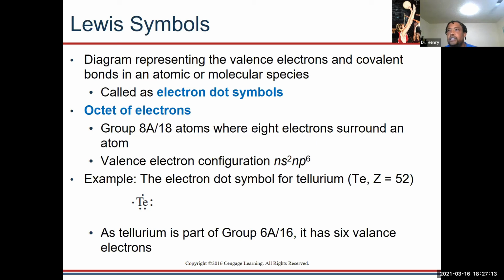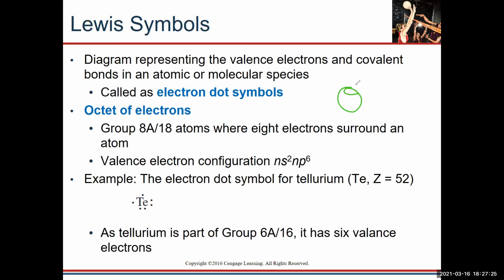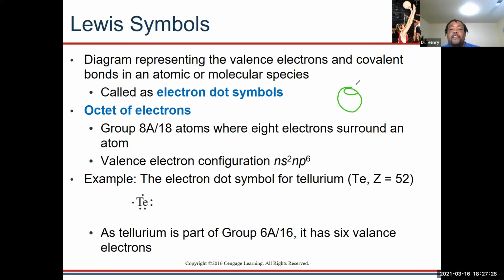So if we talked about oxygen, oxygen had how many valence electrons? Now remember, not total electrons. We just want the valence electrons. So if we write, what was the electron configuration for oxygen? It was 6, right? If I remember correctly, it was helium 2s2, 2p4. Remember, these are the valence electrons. So that means there's 6 valence electrons, right?